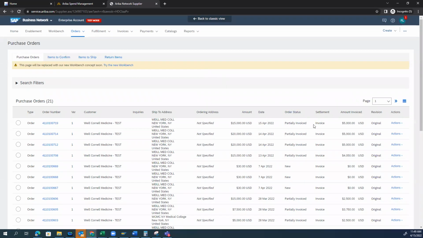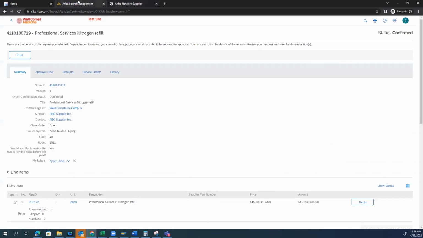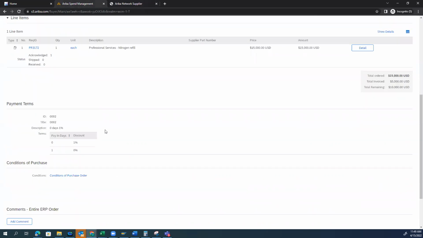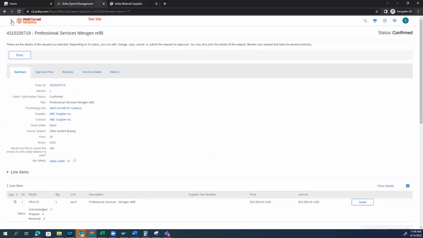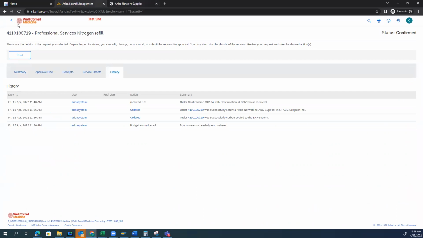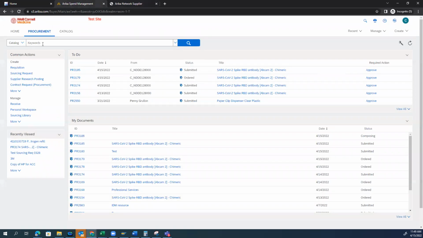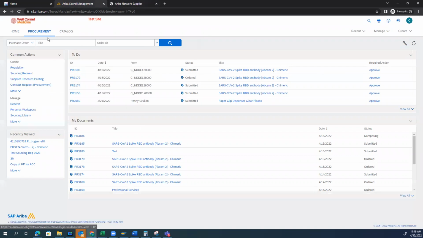Partially invoiced. Okay, let's see this. Could be some screen refresh. So prior to this, we did 714. Let's find that one. Purchase order 411 0100 714.